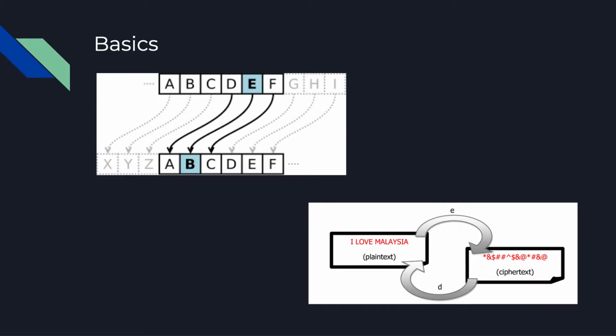This name comes from the practice of ciphering, where parties communicating would switch letters around based on a pattern that only they knew to make messages unreadable to anyone that did not also know the pattern. For example, if I were to set up a simple cipher, I could map A to C, B to D, C to E, and so on. Or I could set up a cipher like the one in this presentation where B maps to E, C to F. There are a lot of ways to set this up.